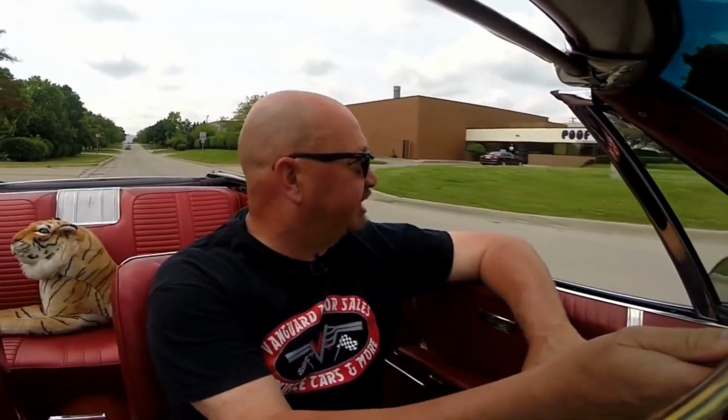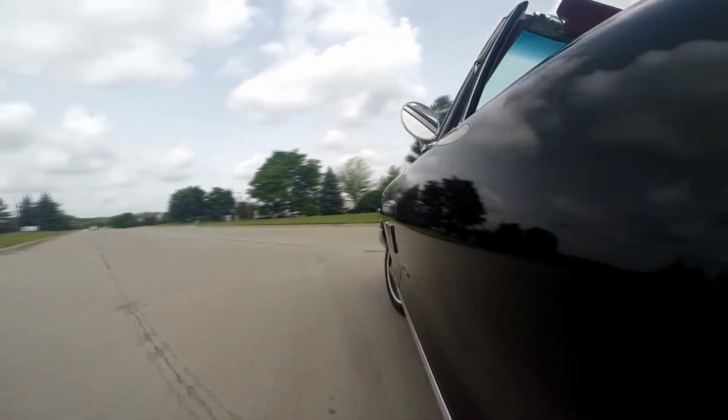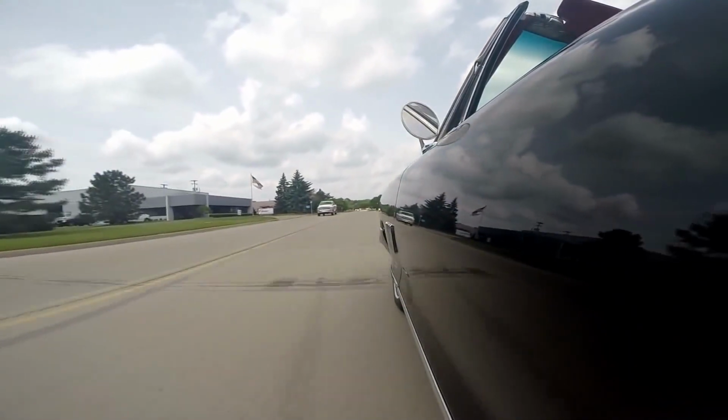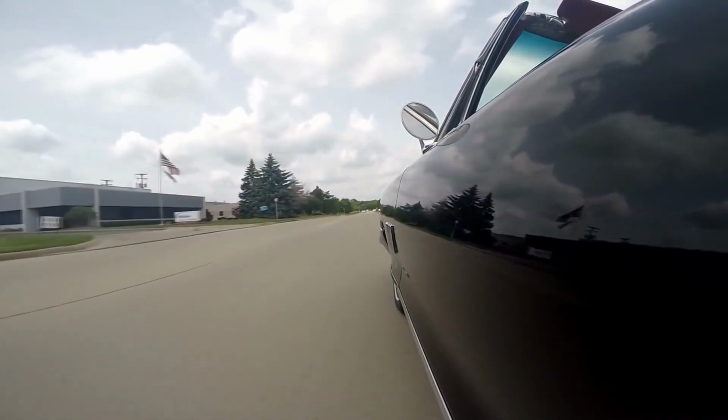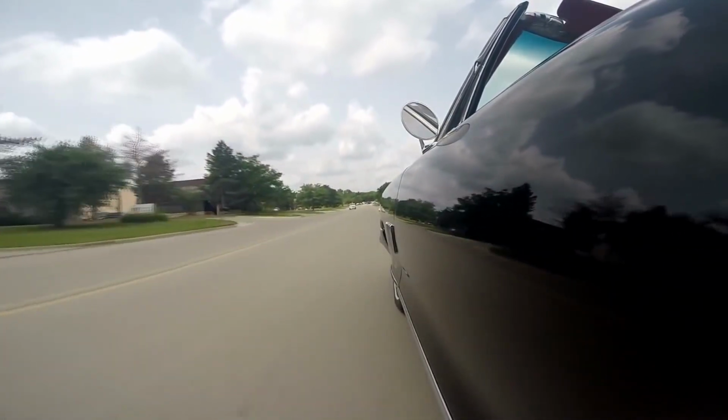I love this car. It brings back memories. We had an old Merc. I think it was a 71 Merc. It had that big old black hood on it, just like that. I love looking at the reflections in the hood. You can see how nice the paintwork is. It looks like there's a big mirror up there. Just a blast. I love it.